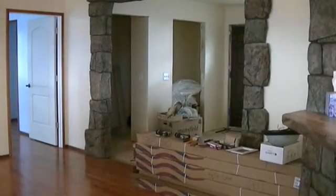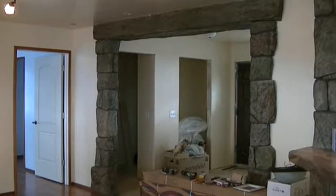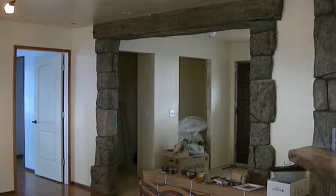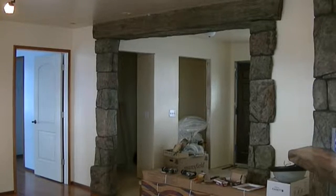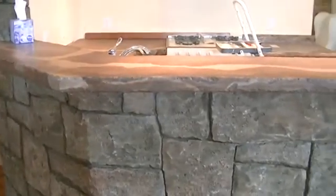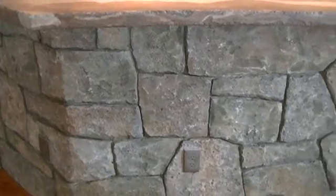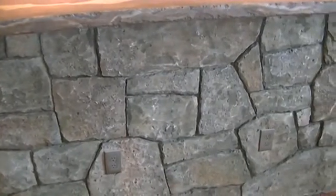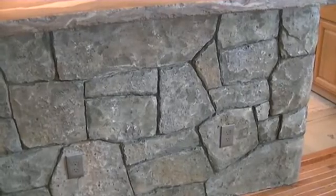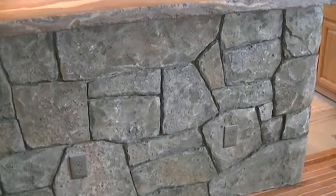My second project was an archway with columns and a beam. It came out pretty good for our second project together. I'm still learning, but I'm ready to start my own. My next project was this kitchen counter and stem wall. I learned from watching the vertical concrete videos and listening to my nephew as we constructed this.